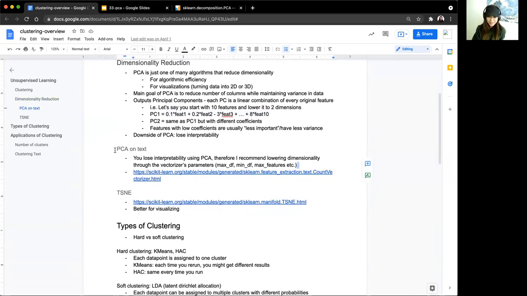A lot of you are doing NLP projects, and because you lose interpretability when you use PCA, I do recommend lowering dimensionality using the vectorizer's parameters instead of using PCA.